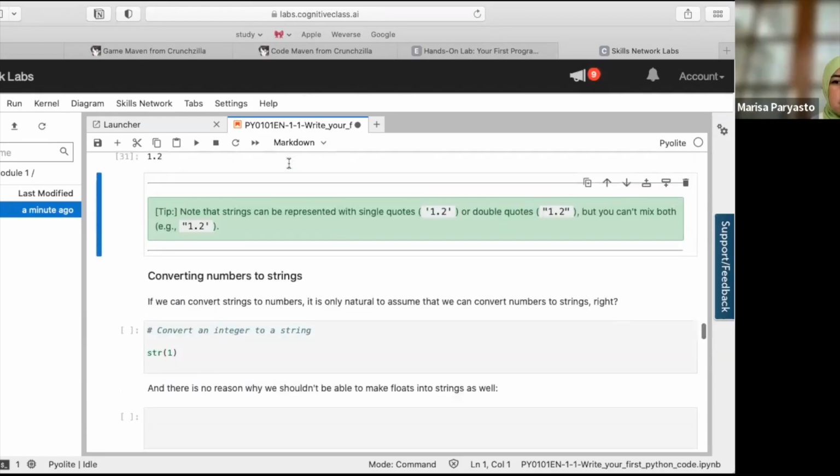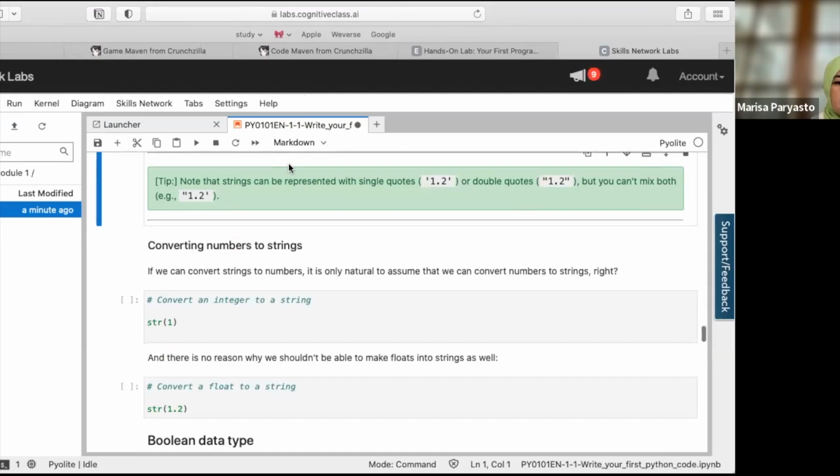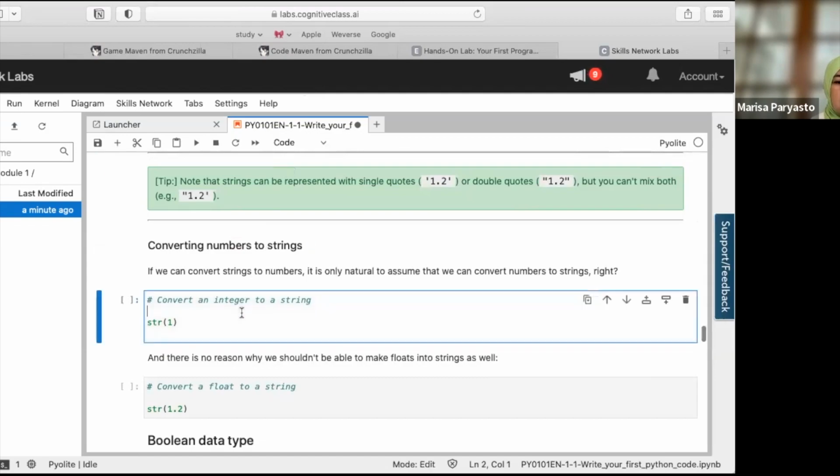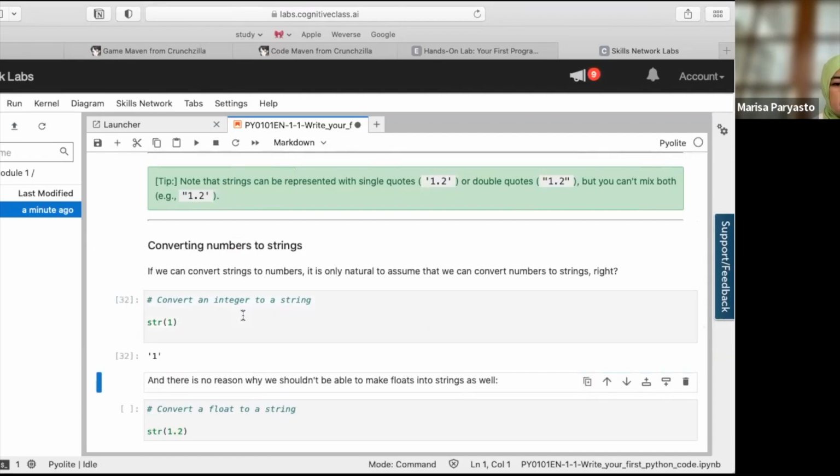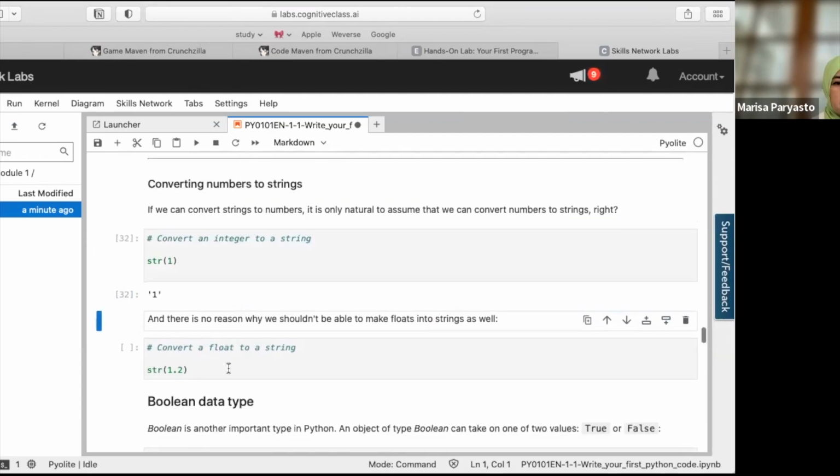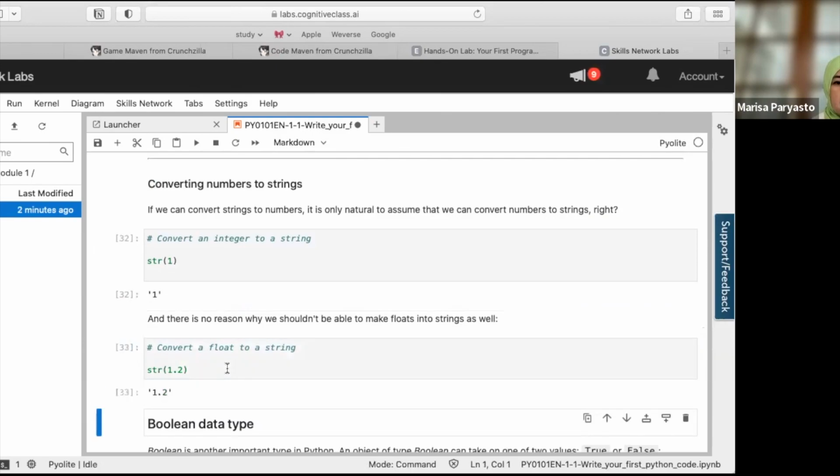Now converting numbers to string. You can also change the numbers to be string. It depends on the purpose and the case. Wait, what is a string? A string is words, like anything in between quotes: alphabets, words, sentences.